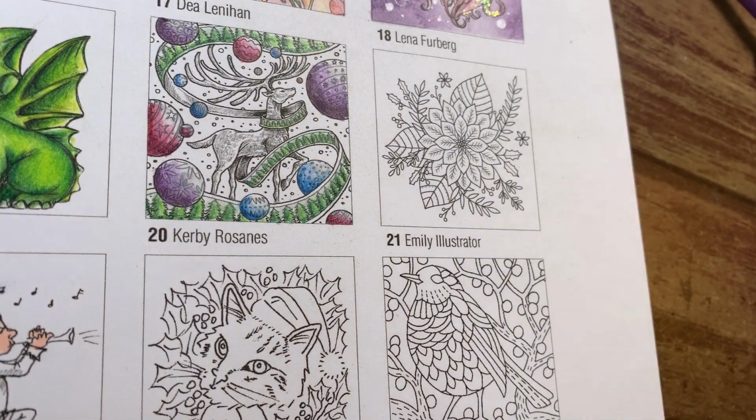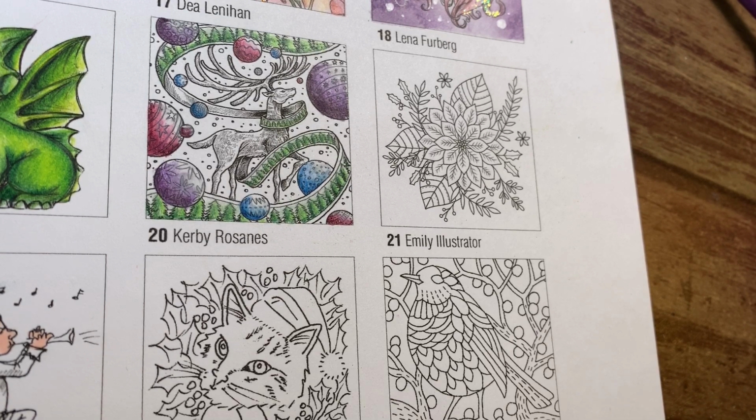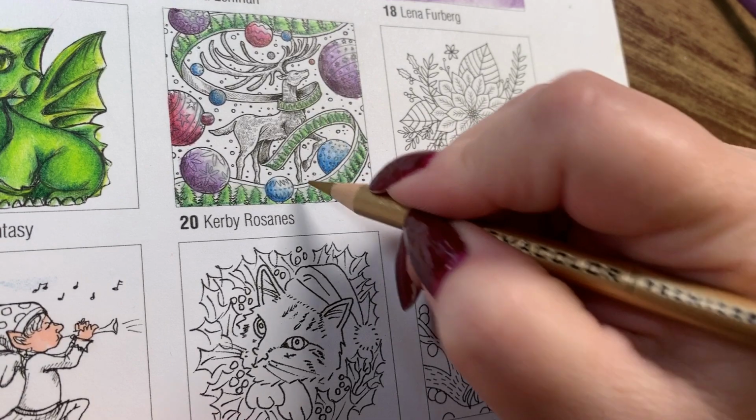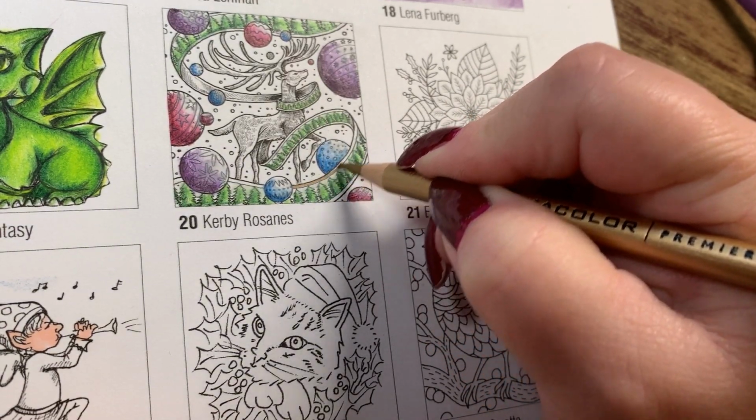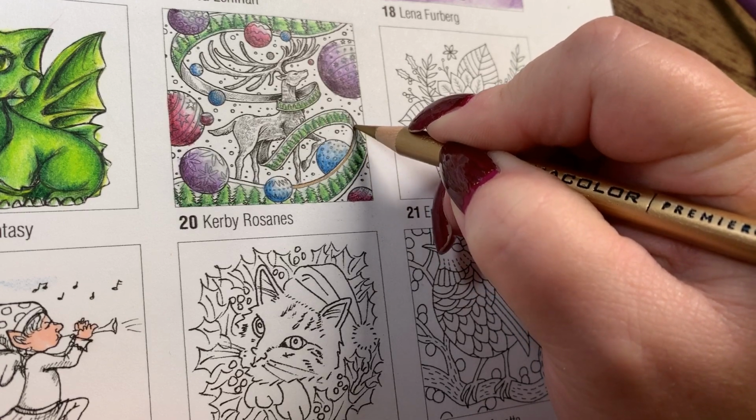Okay, and then we're going to add a gold on that. How good is this gold? We'll use the metallic gold and try to get it on the edge of either the ribbon or washi tape here.